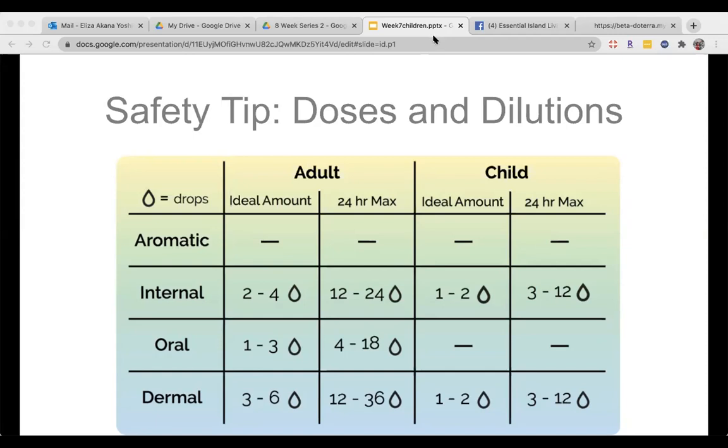benefits. Okay. The internal section refers to taking essential oils by capsules. So with veggie capsules, right? So those are really going to get into us, versus oral is more like drinking or dropping the essential oils directly into our mouths. We typically refer to both of these methods simply as internal usage, but there are different guidelines when taking them internally versus taking them orally.